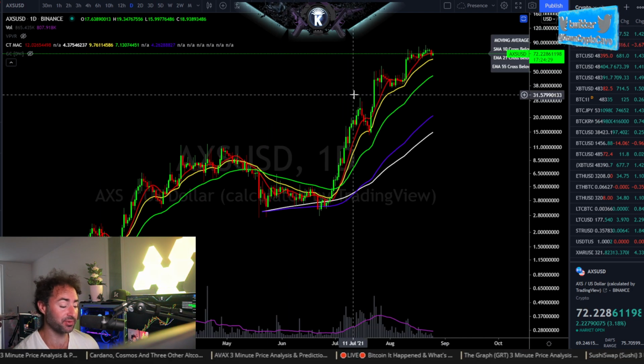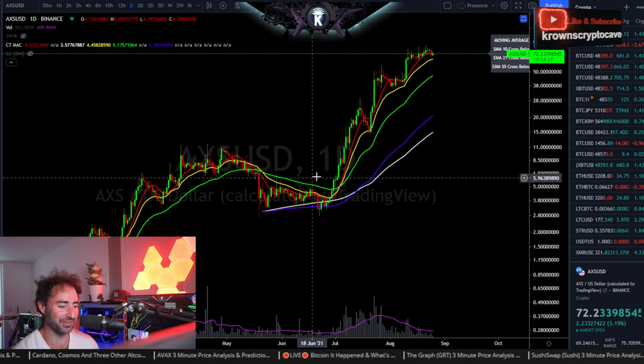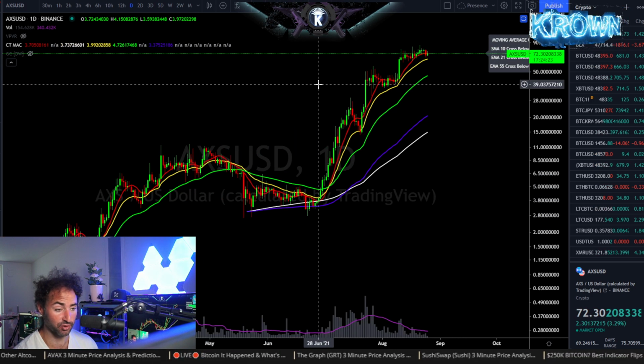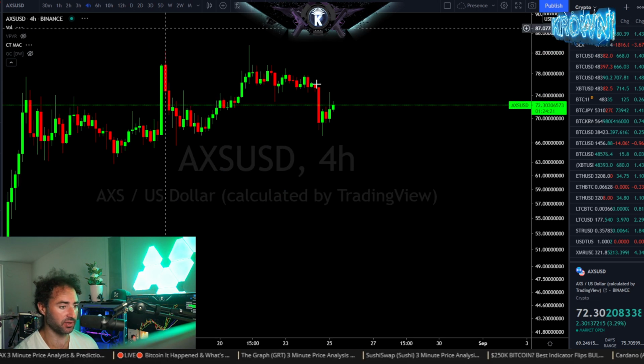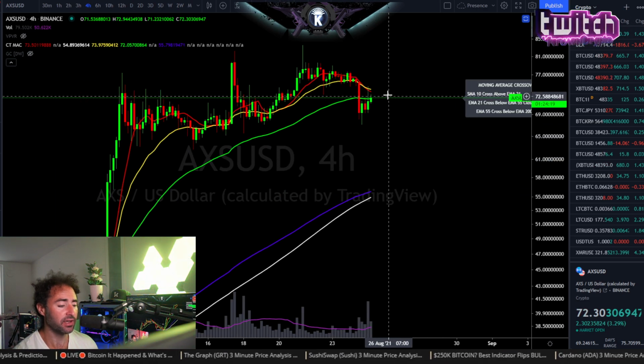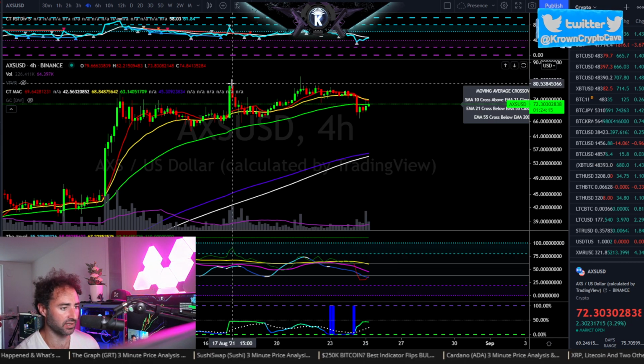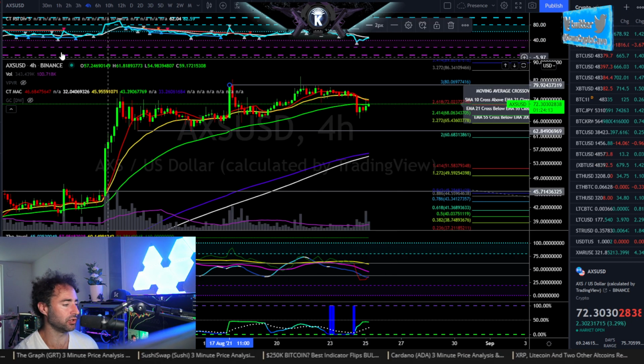I mean, that's pretty much what it's been doing for the last few. I mean, realistically, since it was born over here. Let's see what momentum has to say, and let's see what the lower term timeframes look like for right now. Okay, so the daily was looking a little bit shaky, but now that it's revealed on the short term timeframes, it ain't as bad as what it could have looked like.